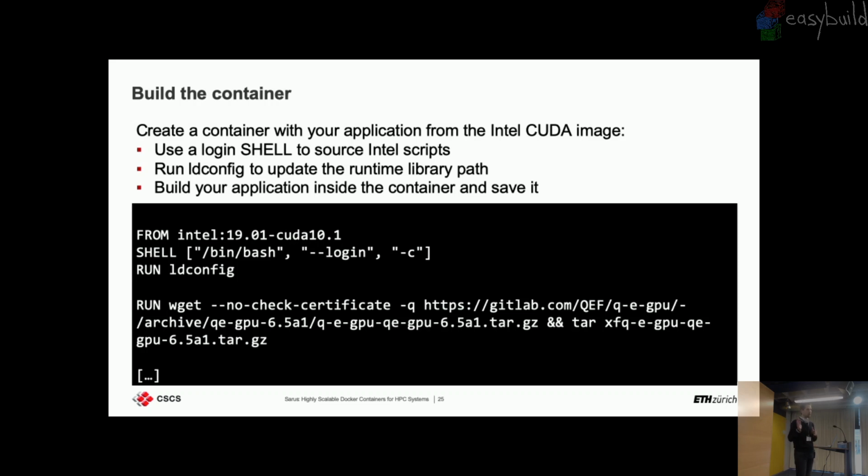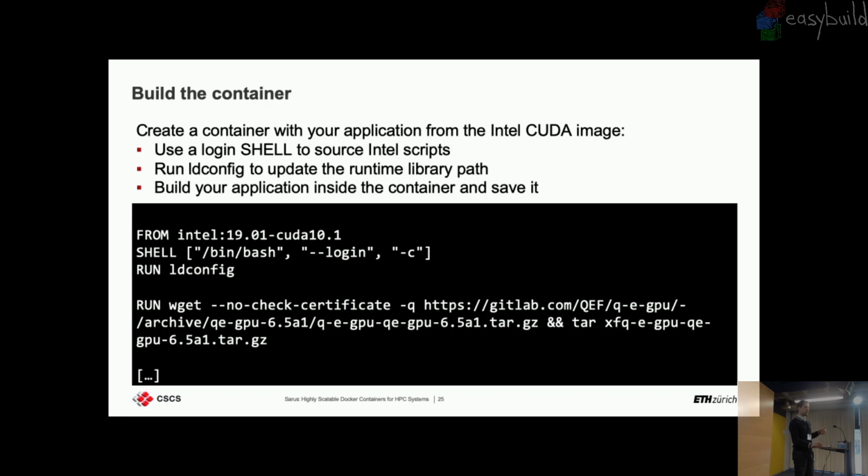So suppose that now I have my Intel image based on NVIDIA CUDA, and I want to build, in this case, Quantum Espresso, which is a scientific application used in material science simulations. As I said, since I prepared my Intel container with some specific profile files to source Intel variables, I will start here from my Intel image using a login shell, so the shell with --login as an option.